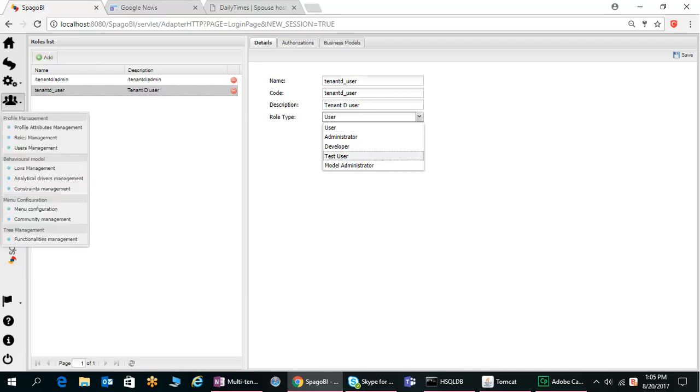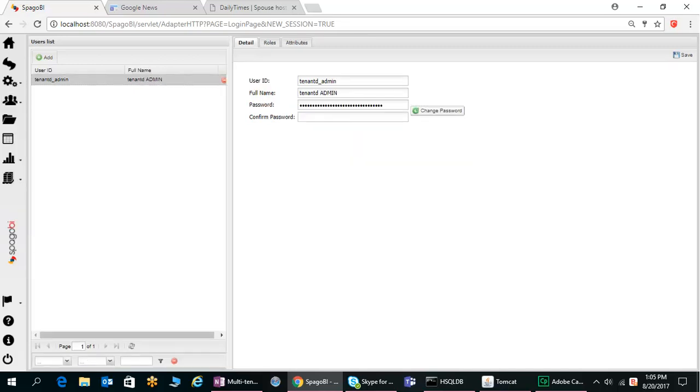So once we have a role, then we can go and create some users. So assuming Lisa is our first user for tenant D, let's call it tenant D underscore user, Lisa, to differentiate it from other tenants.